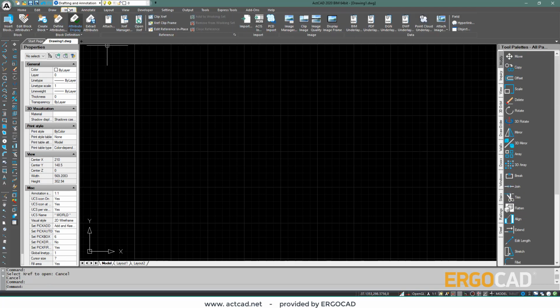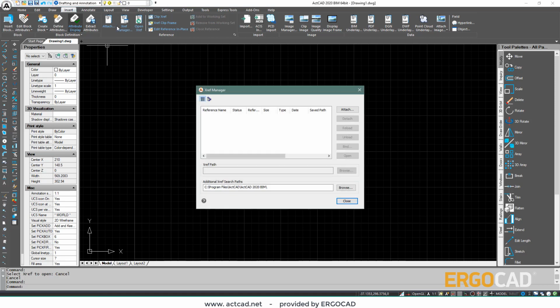In the Insert tab, there are again all the block-related tools, as seen in the Home tab, and continue to the Open Xref and Xref Manager commands. Xref is really important, as it allows us to import several drawings, without overloading our master file. At the Xref Manager window, there is a complete list of all the files we have imported and other options like checking their status.